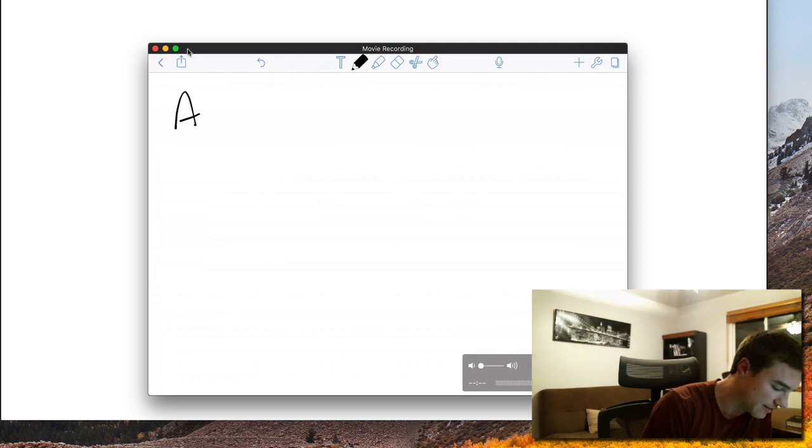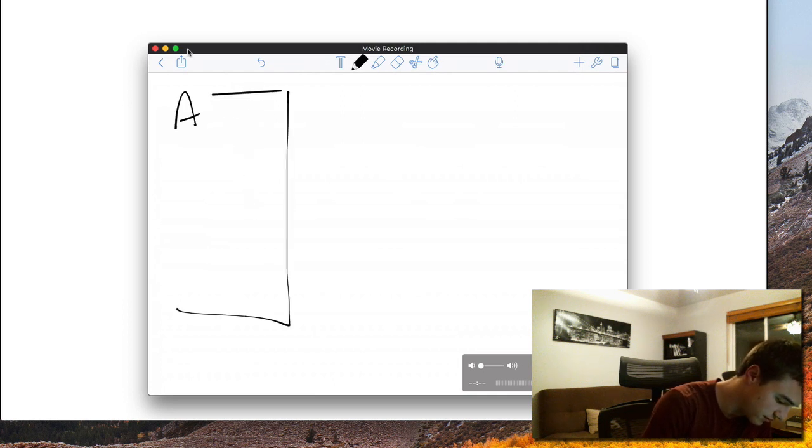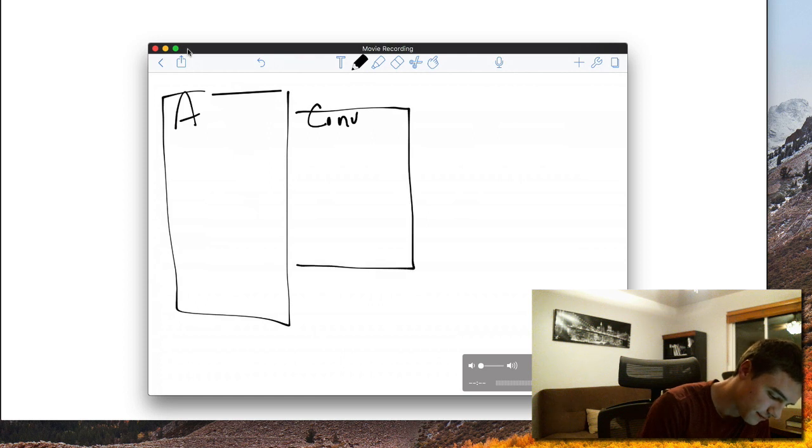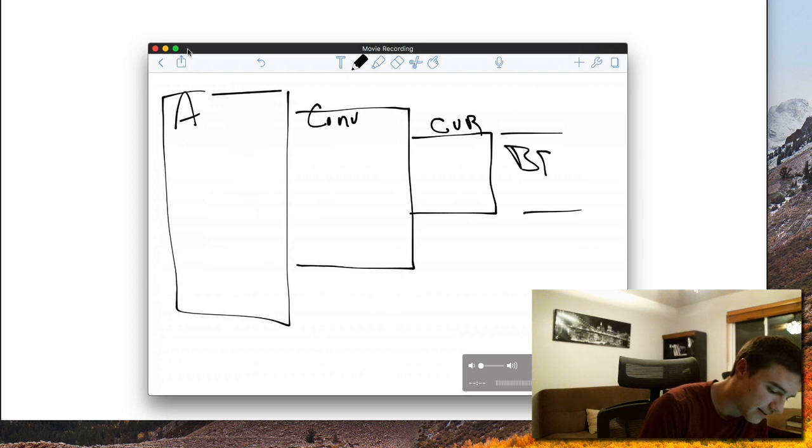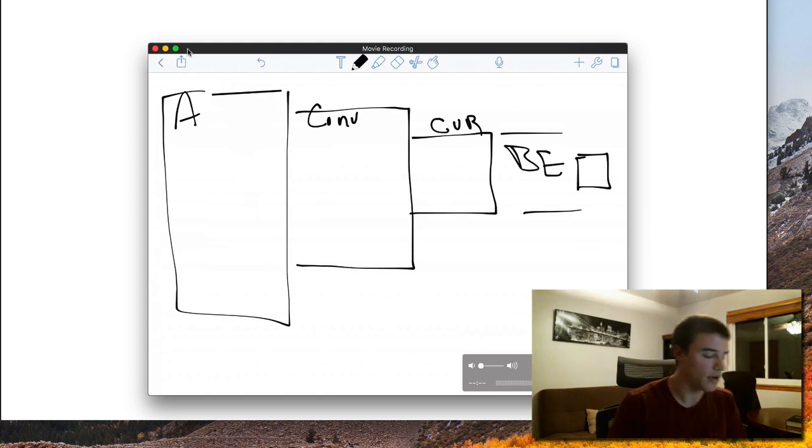So if you envision this as a funnel, you have the awareness, which is very wide. And then you have your conversation or engagement, which is going to be narrower. And then you have your conversion, which is going to be narrower still. And then you have your back end and follow-up process here, and a percentage of those people will go on to continue buying additional products or services.